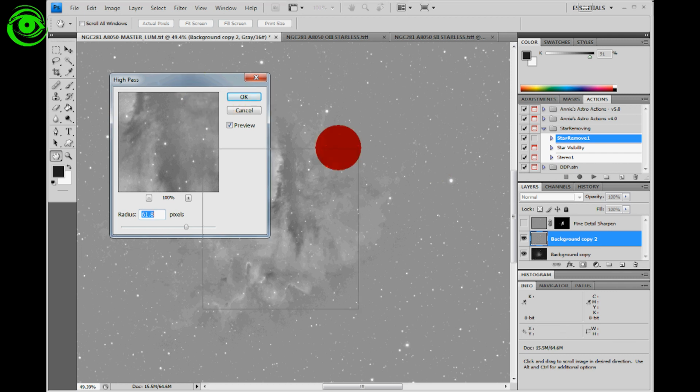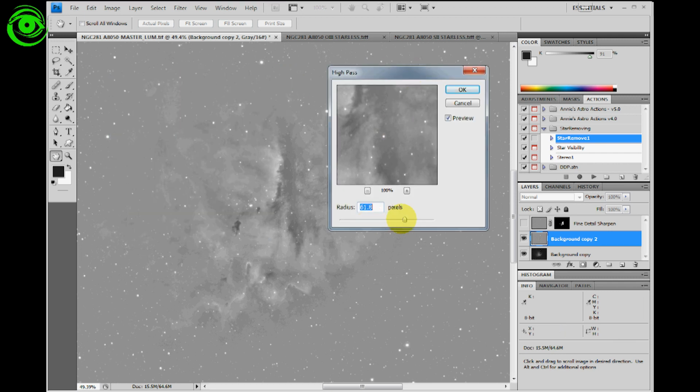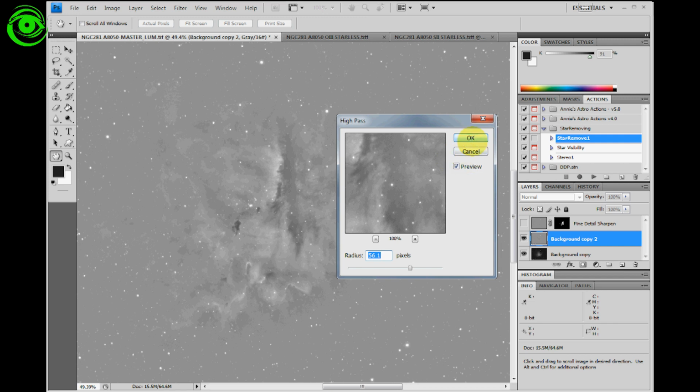And this time what we're going to do is aim our target at a larger radius. Before we were down really low getting the fine details. Now we're going to be looking at the larger structures as the point of sharpening here. So let's go about, well, 56 looks like a fairly good number. So we'll say OK there.